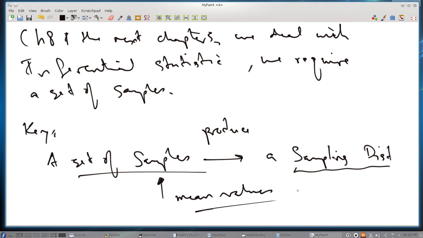This means that we must carefully choose a method to collect our sample, and that's probably one of the most crucial ideas that we need to learn here. So the big question now is this: if we collect a sample from data, and let's say it does not represent the true population proportion or population mean, what happens if a sample is not representative of the population that we want to study?